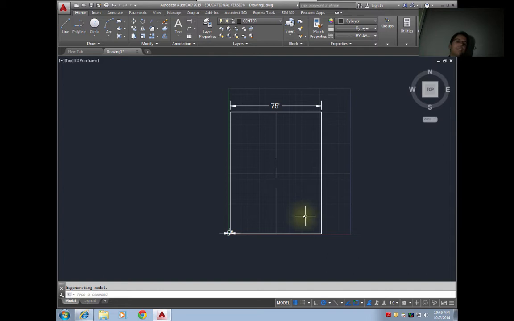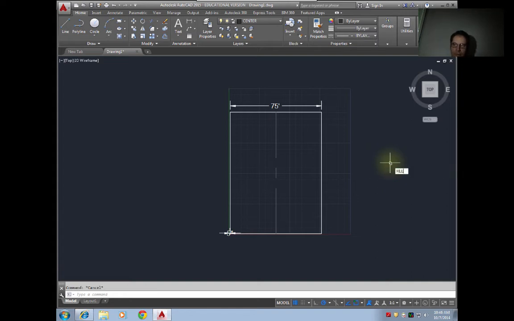Next thing I'm going to do, just for fun, I'm going to round my edge here. So for a little review, how do we round our edges? Fillet. Excellent. And if it's 75 feet all the way across, and I just want to round this halfway, what would I want to set my radius to? 24.5. There you go. No, never mind. Oh, come on, people. 37.5. Excellent.